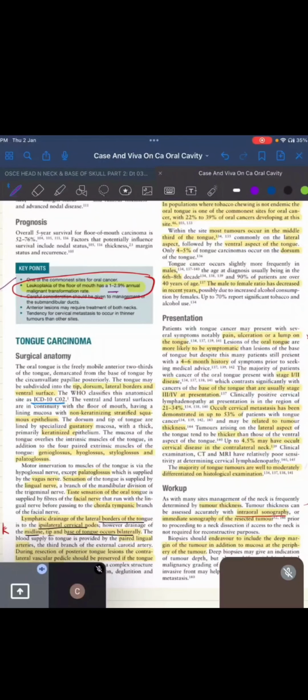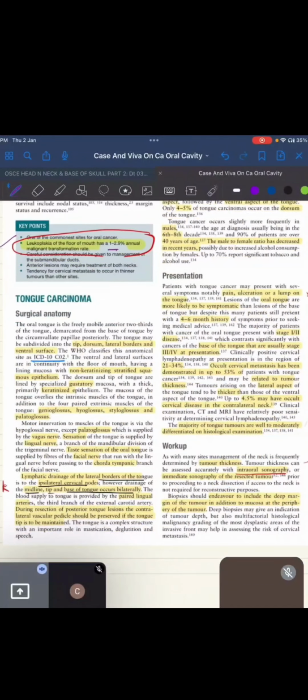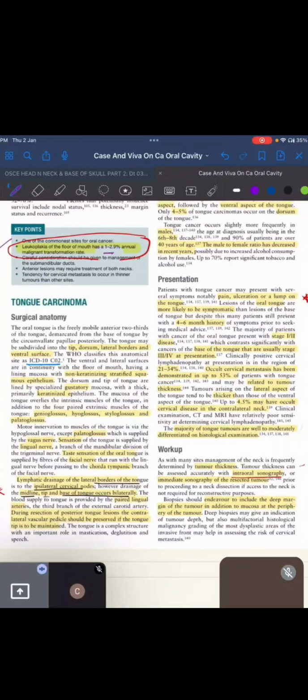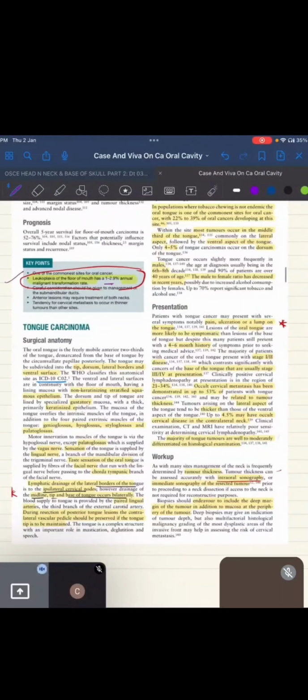In case MRI is not available, then you'll go for CT, followed by which you'll make the staging of this. Such staging you have to remember. Please don't forget. Like in the last class, we talked about the supraglottis, glottis, and subglottis. You have to remember all three separately. It shouldn't be that I have learned only CA glottis, so I don't know about supraglottis or subglottis. He will ask you all three if he's a tough examiner. Same goes for the tongue. Please don't forget it. T1 to T4 is important. So over here, what are the important points? I'll just enumerate. Three things you have to mention, which are important. One will be this.